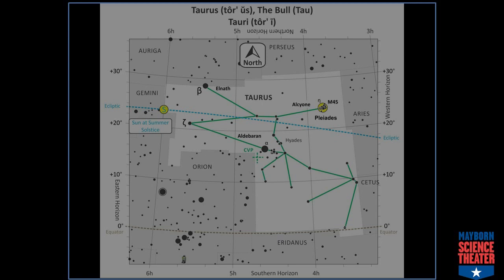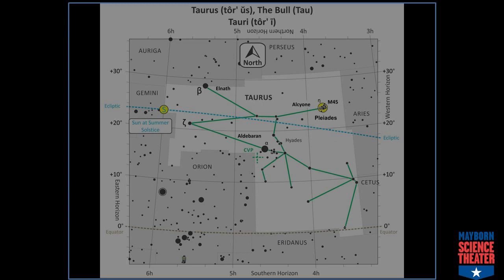If you connect the stars, you can kind of make a bull. The drawing and the symbolism here comes out of a real good book called The Stars, by H.A. Rey. I don't know if any of you ever read Curious George. Same author. What he has done in the book is, for each of the constellations and the stars, he connects them to make it somewhat like what the name of the constellation is. So we have here the bull.